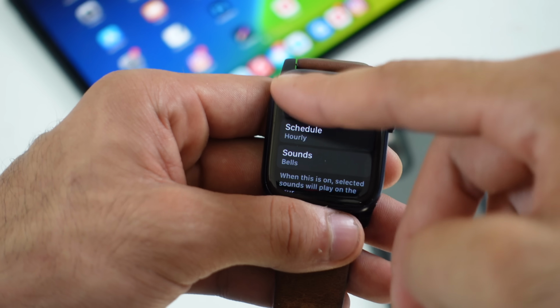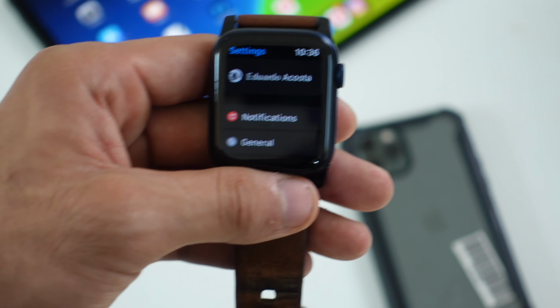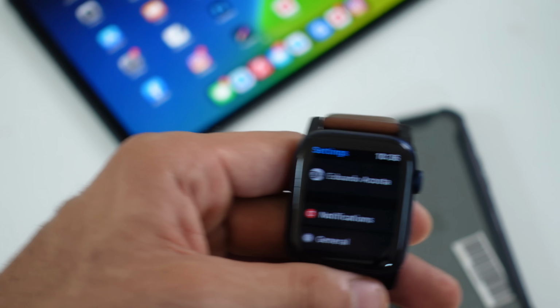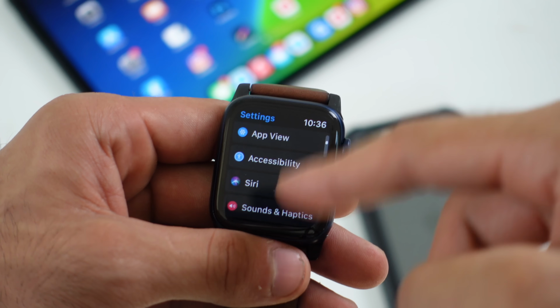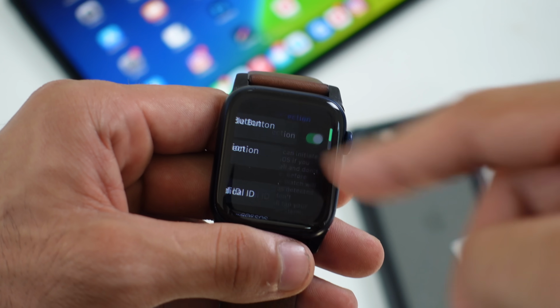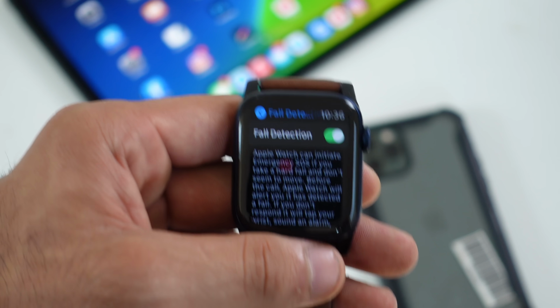Now, fall detection was something that was introduced on the Series 4, and by default it is not enabled automatically unless you're at a certain age. I believe if you're 65 or older, it's enabled by default. So if you want to enable fall detection, just simply go into your settings, go all the way down to SOS, and right here, tap on Fall Detection, and just go ahead and enable it.